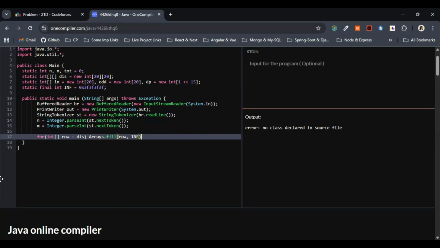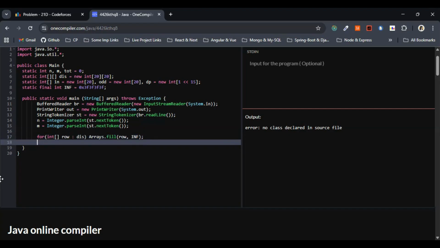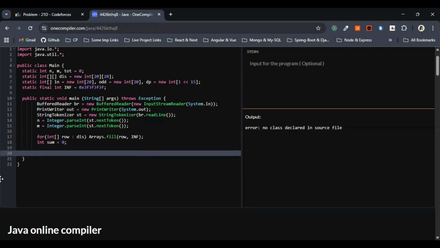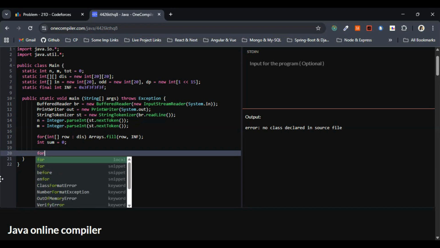Yeah, we are just initializing all the distances to infinity. Now let me initialize sum to 0. Let's read the edges and update the distance as well as the sum variable that we have considered. So this is fine. Let's move on with the for loop.